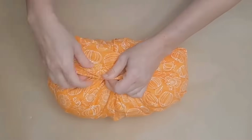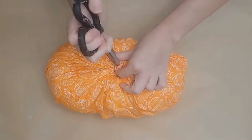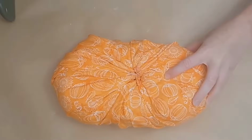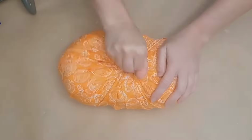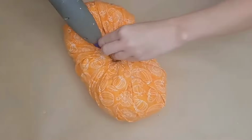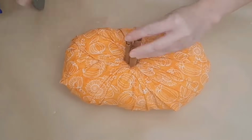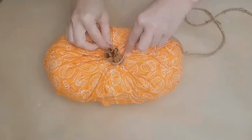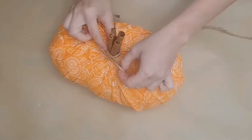If there's any places that you need a little bit of help with, you can use dabs of hot glue. I did have to use a couple dabs of hot glue in certain places to get the fabric to lay exactly how I wanted it. Then I took 3 whole cinnamon sticks that I had in my pantry and shoved them right down in the middle, and that made everything firm and stay in place. I also added a little hot glue. It was still a little bit loose, so I added another half piece of cinnamon stick to that stem to make it nice and full.